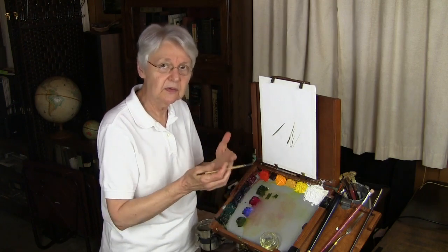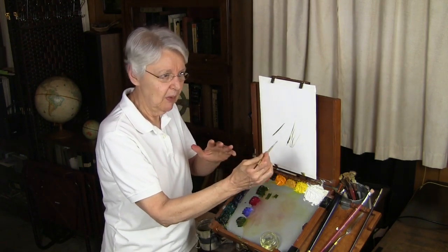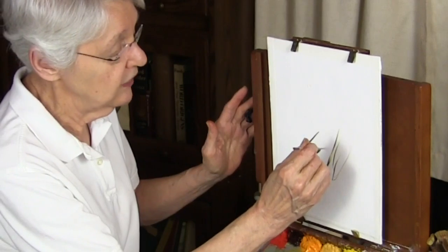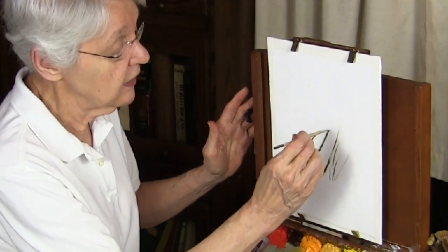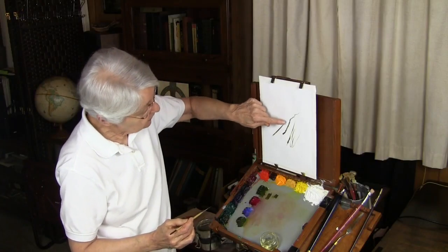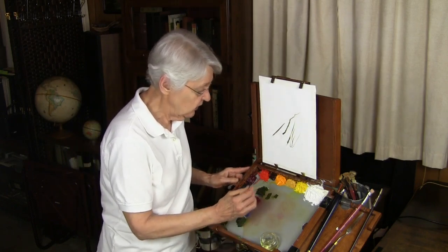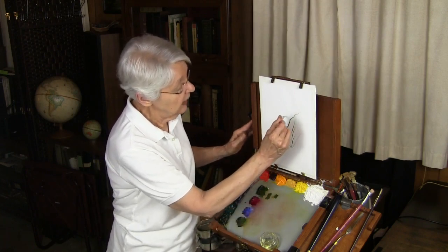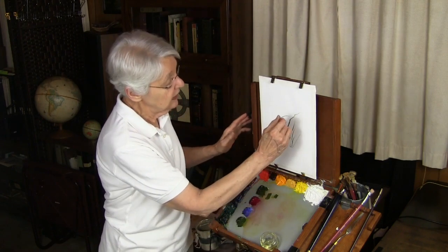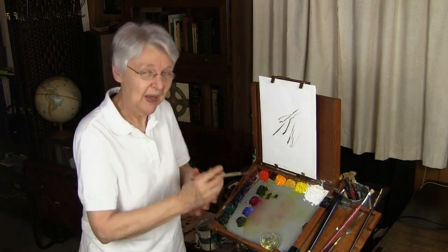The other way I'd like to show you - and after that you can experiment, because these are the two main ways the rigger can work really well for you - is to give it a jerk as you're moving. A lot of people have trouble interpreting this, but let me show you in slow motion. You place the rigger down, and then as you pull it you kind of jerk, jerk, jerk, jerk, and as you're jerking the motion of your arm you let it come closer and closer to the tip of the rigger. That way you get the pattern of natural growth, whether it's a limb or a twig. Rather than just a straight motion, give it a little bit of action, and you get that nice natural movement. And there's your quick tip.